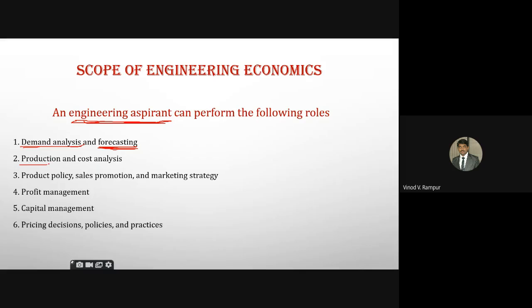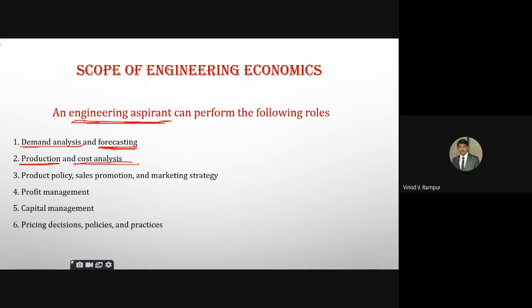Then second, it comes, that is production and cost analysis. Just now I told that production means we are going to start a manufacturing activity in the organization, and for the cost analysis, for each and every part of every activity in the organization we have to spend money. Okay, for example, if I am going to start any machinery in my organization, I need electricity. That means I'm investing money on that particular machine for that particular activity. This is only a simple example I'm telling. Okay, how we are going to think about this economic part in the industry.